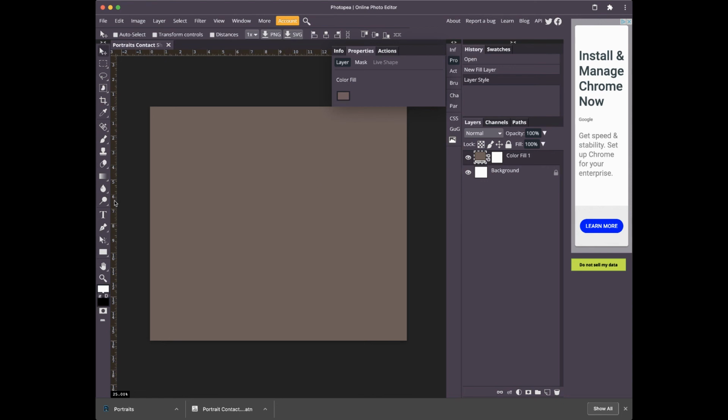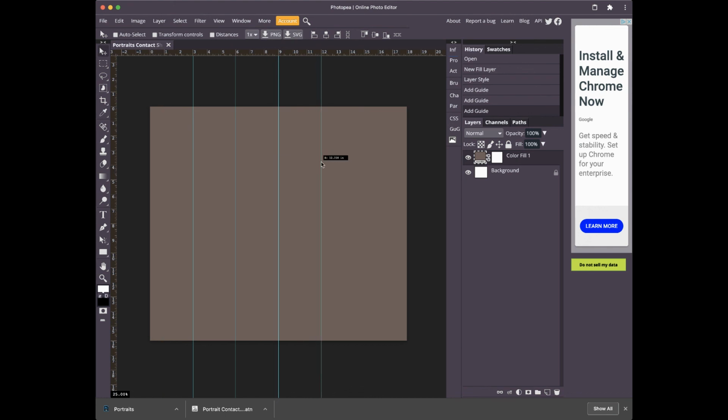The idea is that when you hover over the ruler, you click and hold and move it out. Now these ruler guides are not actually in the image, in the document, they're just guides for you to place your photos. So put one at every 3 inches across the top: 3, 6, and 9. I'm going to hide my properties here so I can see what I'm doing. Good. 12 and 15.